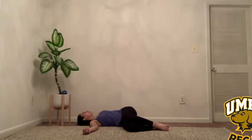This is our last pose before our final resting pose. It's a great time to close the eyes, start to turn the focus inward, and start to relax the muscles in the face. Separate the upper and lower jaw, relax the muscles in your brow and around your eyes.